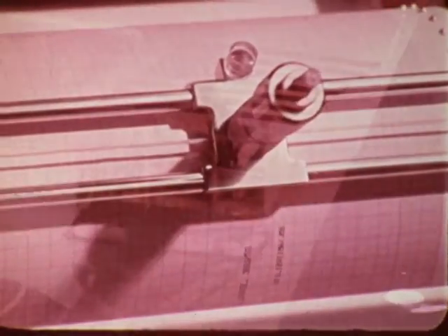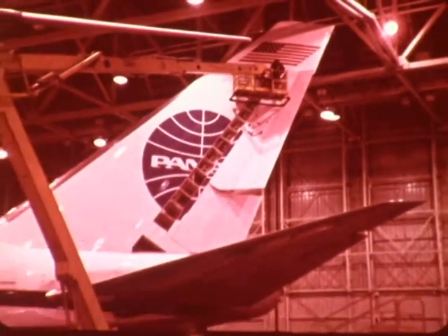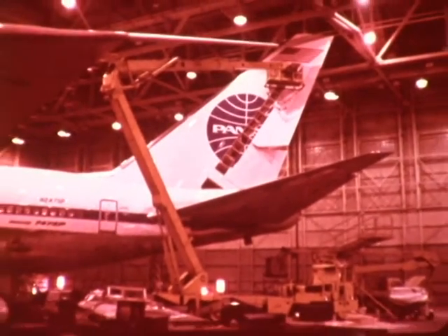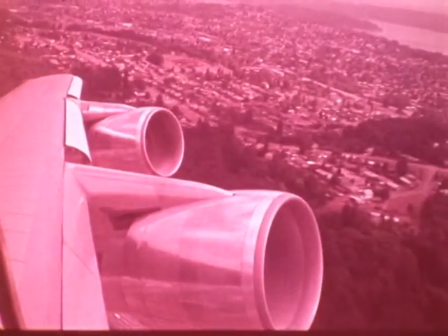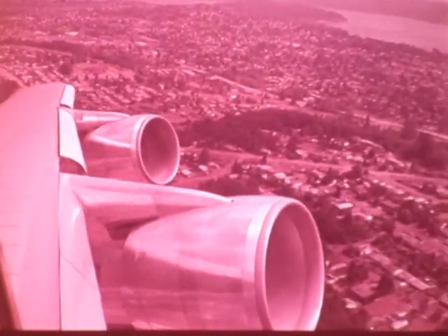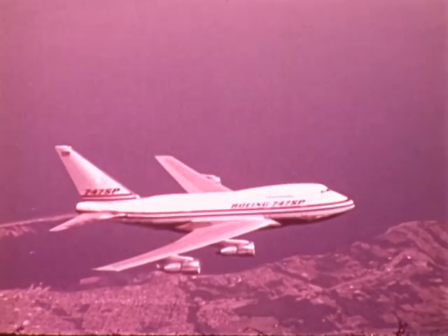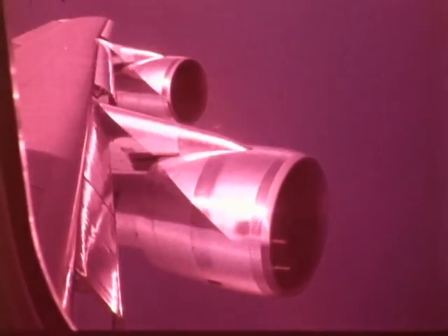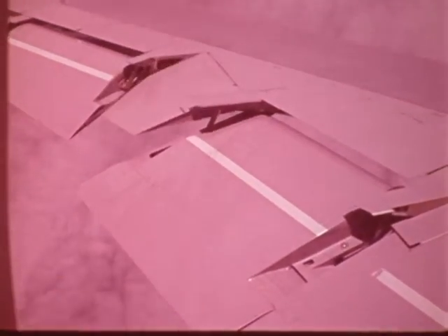It is inevitable that there will be some variations from the exact criteria predicted for the airplane's performance. Finding and adjusting these deviations is one of the main functions of the flight test program. Objective evaluation is important but can't entirely replace the pilot's feel of the airplane. A major objective in the design of the 747 SP was that it flies so much like the basic 747 that little or no training would be required for pilots transitioning between the two — and this objective was met or exceeded in every single flying quality.